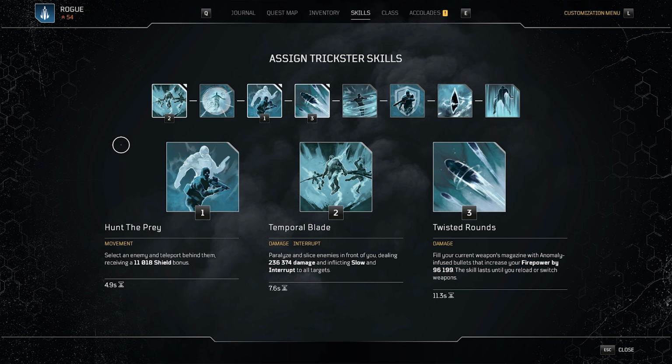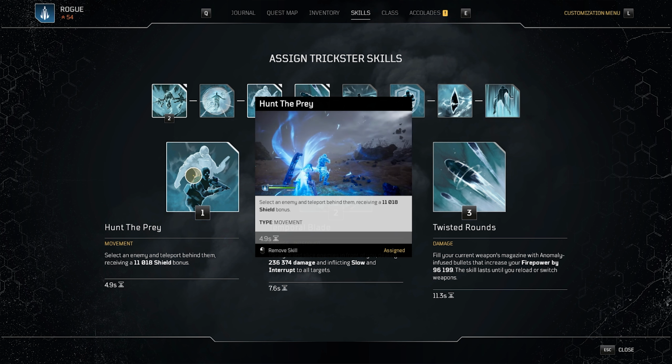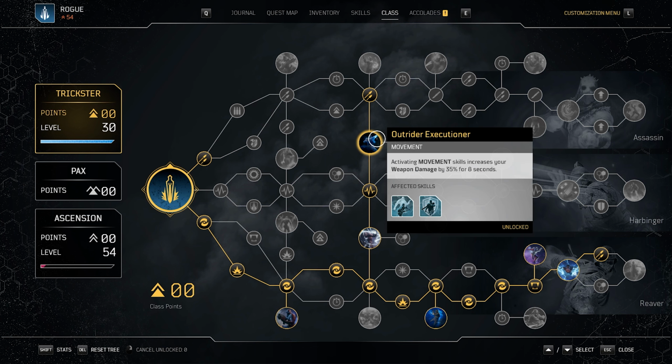So for our first skill, we're going to go with Hunt the Prey for literally a ridiculous amount of reasons. First one, obviously it's going to give us a lot of mobility to move around the map, which is what you want as a Trickster. It's also going to give us a shield, so when we do activate it, we also get a bit of protection when we dive into, let's say, a huge group of enemies. But the main reason for it is because of the class tree.